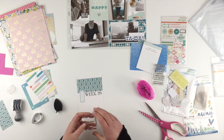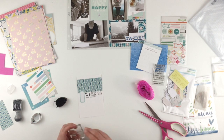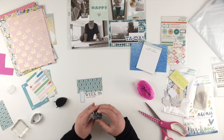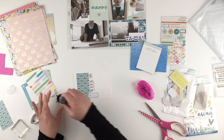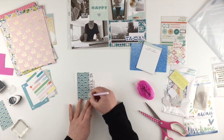And then under that title, I'm going to add one of the stamps from the kit stamp set, which says enjoy the journey. And then all I've got left to do is add in my date stamp. And I just wanted to work out whether I could fit the year in as well, and I can. It's a bit squishy, but it'll do.